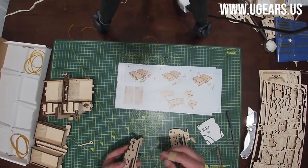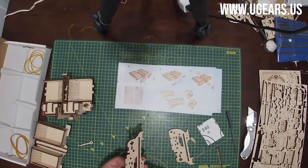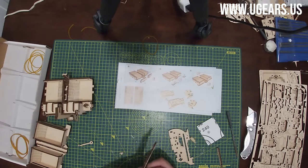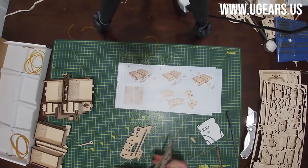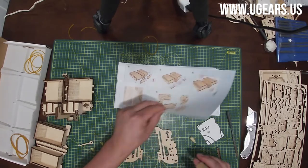So that little cross facing away from you, one goes from the left side and one goes from the right. And this rectangular hole, just the one right above that slot there. And these should be horizontal. And same thing with the other one, just from the other side. You can wax them a little bit to slide them easier. And just like that, we're done with page number 13.